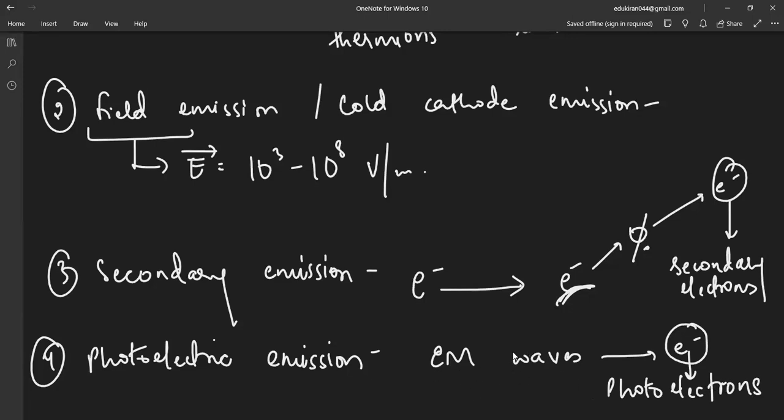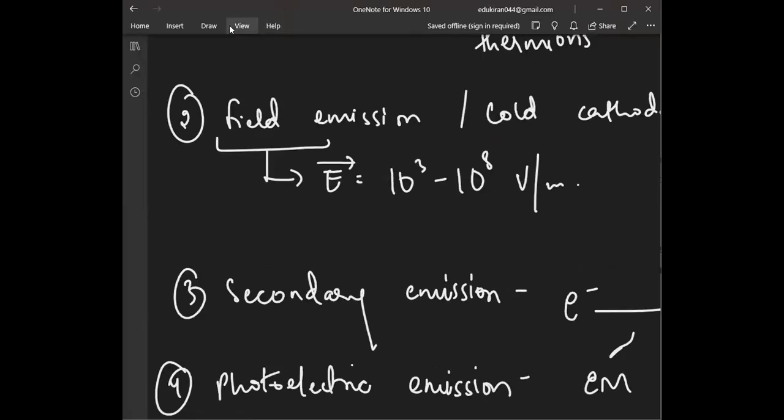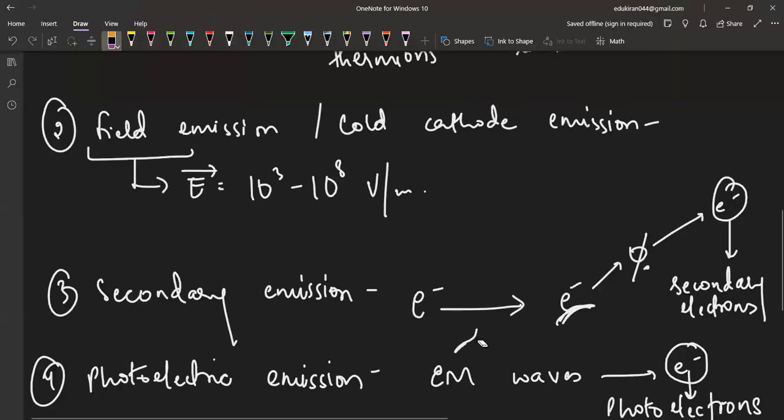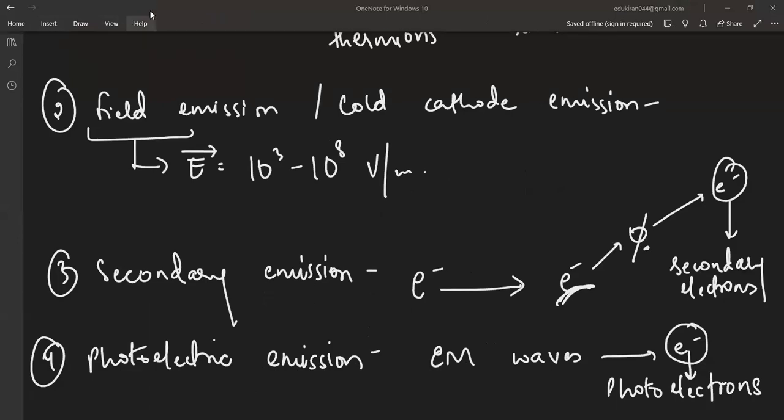These electromagnetic waves, you are already aware of the entire electromagnetic spectrum. So you know which waves I'm referring to. You know the frequency and wavelength also, and the exact order also. All right. So these are the 4 types of emission which are taking place. Now see, let's focus.